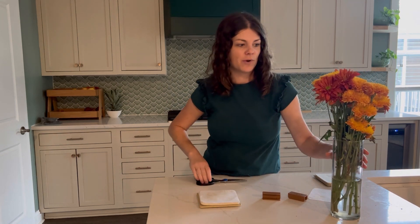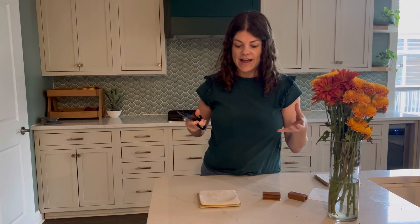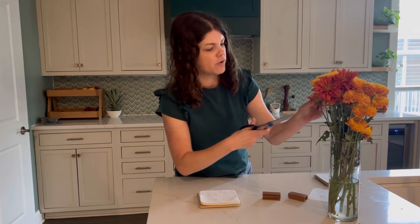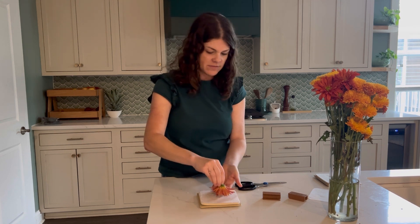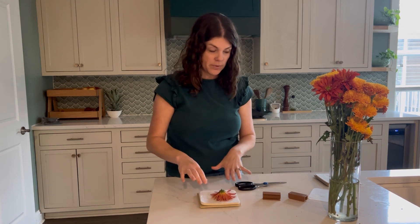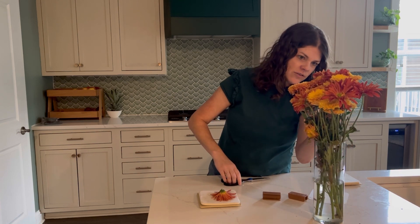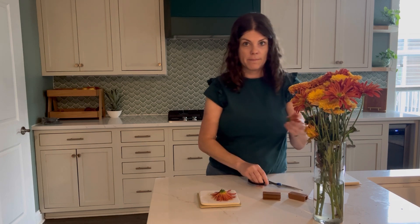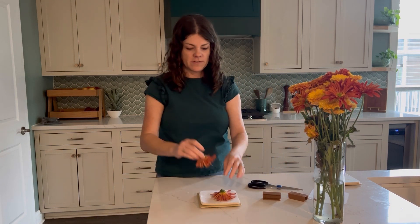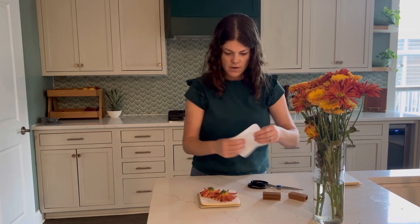It's fall and I grabbed this bouquet just at the grocery store — standard flowers. I'm going to show you how I've been pressing them. You're going to start by cutting your flowers close to the stem so you don't have a lot of stem, and then place them on your plate. This is the smaller size — they do have a larger size.